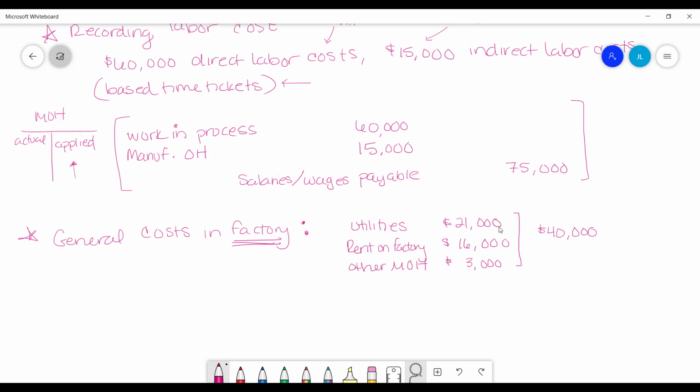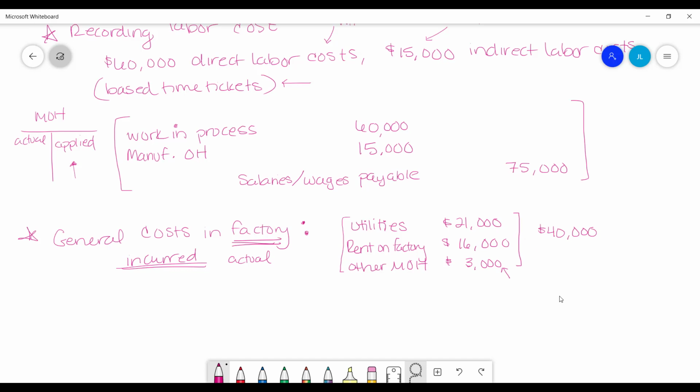Again, these are factory costs, right? Utilities, rent, and other general manufacturing overhead, all of these aren't traceable very practically or easily to a particular cost object, or if we're talking about a specific unit or a job, right? So that's why utilities, rent, and other overhead, these types of costs are just considered part of overhead. So these are general costs incurred, right? The key word here is incurred. So we know for a fact that these are actual costs. You know what your utility bill is eventually, right? You should know what the rent on the factory is. And as the other random bills come in, might be smaller bills, you'll know what those are as well.